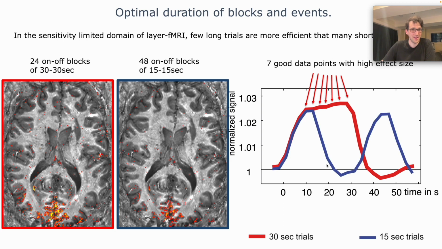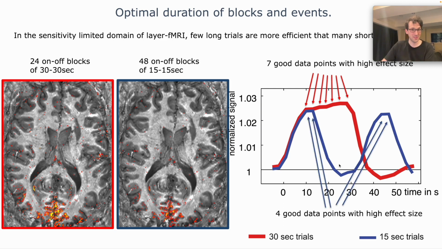But if I do the same thing with 2 trials of 15-second stimulation, you see that the HRF is just slow. It takes time to really build up this good effect size that drives our sensitivity. So for example, having 2 15-second blocks basically makes me end up with only 4 good data points instead of 7 good data points. That's almost half. So I almost need 4 times as much data to have the same statistical significance score.